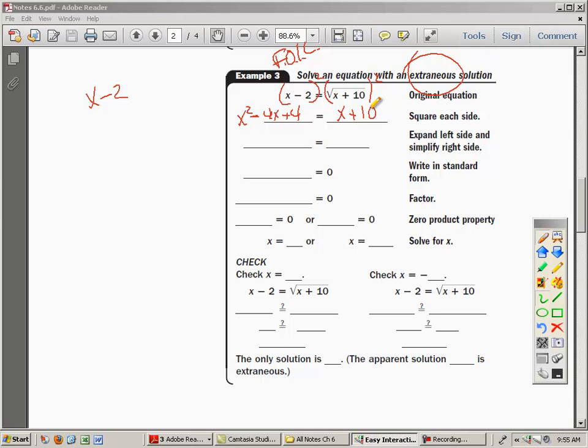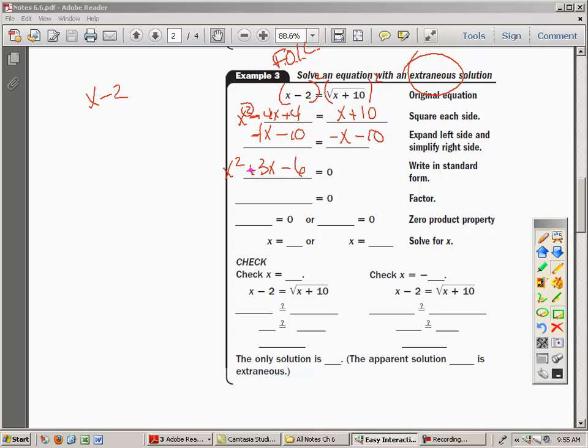All right, so we've already expanded the left side and simplified the right side, so we're going to put this in standard form. Again, to solve anything with an x squared, we have to get all of our stuff on one side. So we're going to subtract x and subtract 10, and so this becomes x squared plus 3x, and then minus 6. All right? Sorry, this was negative, this is negative, so it's supposed to be minus 5x.